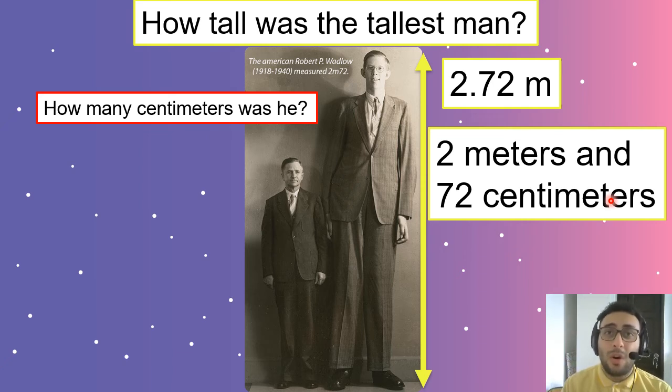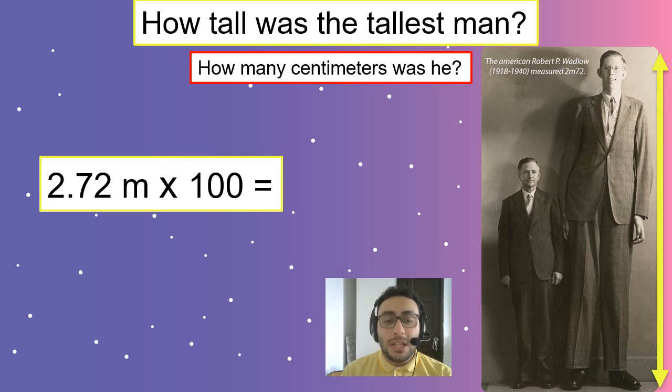I am only 180 centimeters. He is 2 meters and 72 centimeters. So tall. This is his dad. In this picture, he was only 20 years old. And this is his dad. Now, in this one, we don't want to turn centimeters into meters. We want to turn meters into centimeters.